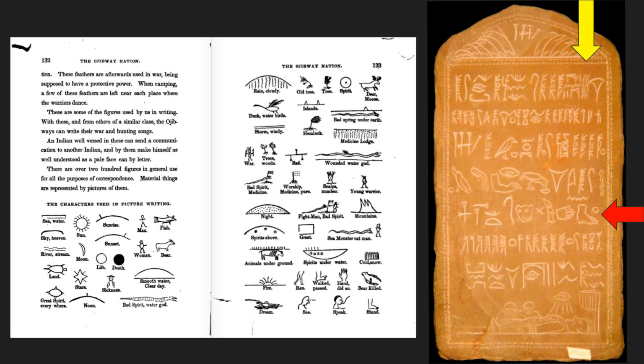I thought it was very interesting as I saw this tablet because I saw what I thought were correlations to the Ojibwe writings. The yellow line, well, not really related to the Ojibwe here, remembering the days of chaos when righteousness prevailed over wickedness. At least that's what I think that means. With the red arrow, it was almost funny to me as we were doing family scripture study one night and one of the children read out loud, and he walked after the ways of his father. And I couldn't help but wonder if that foot and the hand and the face was really just saying he walked after the ways of his father.